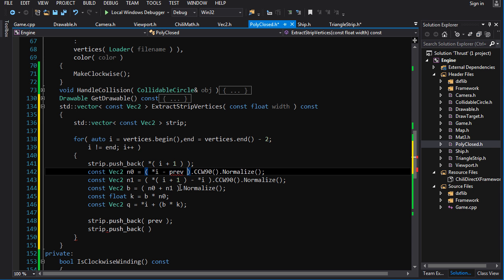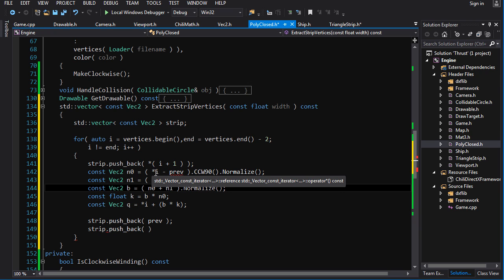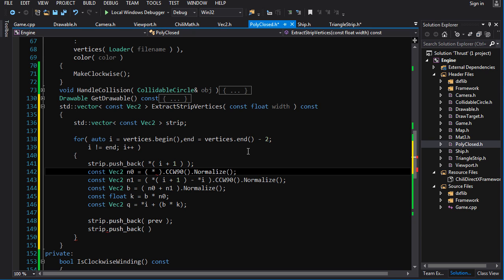Now we've got to find our Q, quote unquote. So N0 is equal to, there's no previous, so what we want is star I plus 1 minus star I plus 0, or just I. That seems about right.